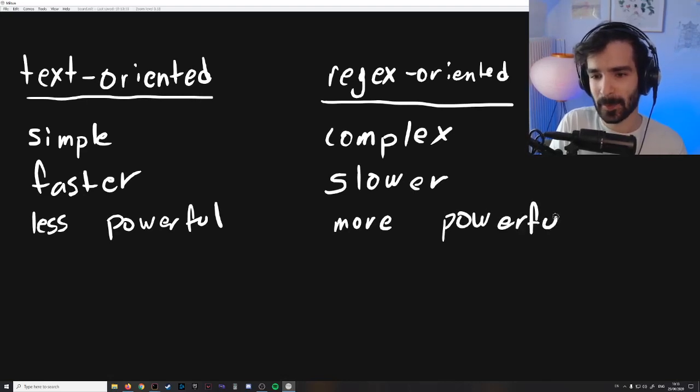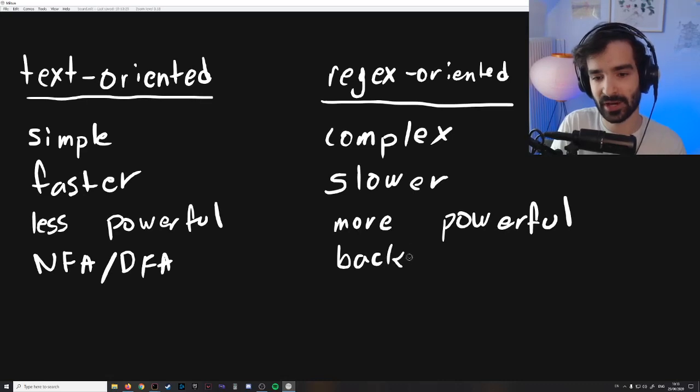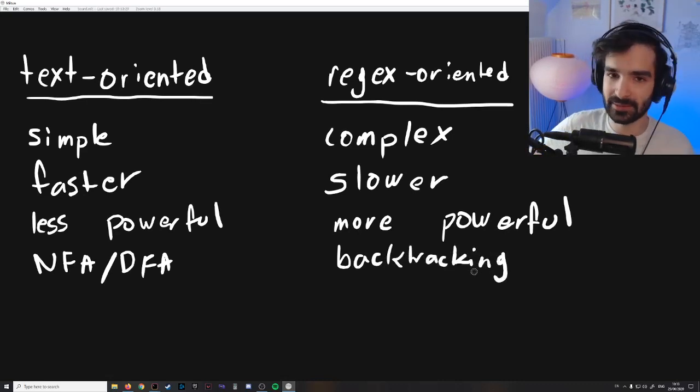And then this text-oriented approach usually uses an NFA or a DFA, and I'm going to explain what that is in a second. And this usually uses backtracking. Okay, so what does all that mean?